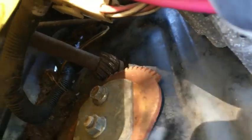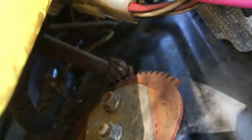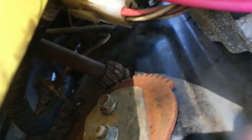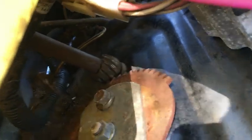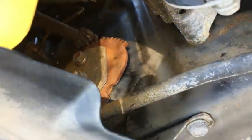Let's see if you can see in there. Yeah, you can see it where it's the teeth. Oh, it's gonna focus on my finger. Where the teeth ground out on the steering stem there. Makes it a real pain in the butt. Try turning it, just skips. So get that ripped out of there real quick.